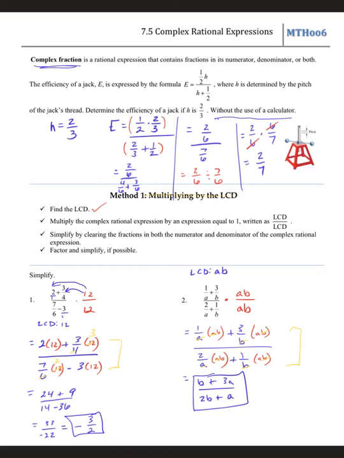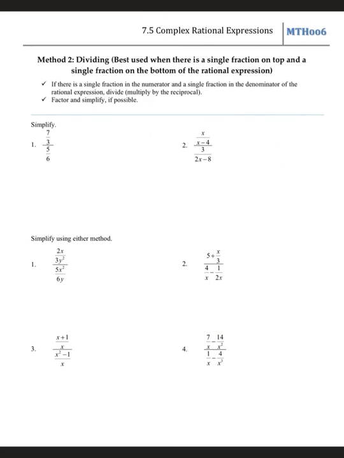The second method here is going to be dividing them out, or kind of what we did up in the top one when we looked at this step right here. We're just going to be jumping right to that. The method we're looking at is going to be just dividing it out. And you can see here that this tells us, let's go back to the little highlighter here, this is best when there is a single fraction on top and a single fraction on the bottom of the rational expression. Before, we were looking at ones where there was more than one. But if there's only one fraction, like you see here, then this is going to be the easiest. And what we're going to do at this point is just pretty much go step by step.